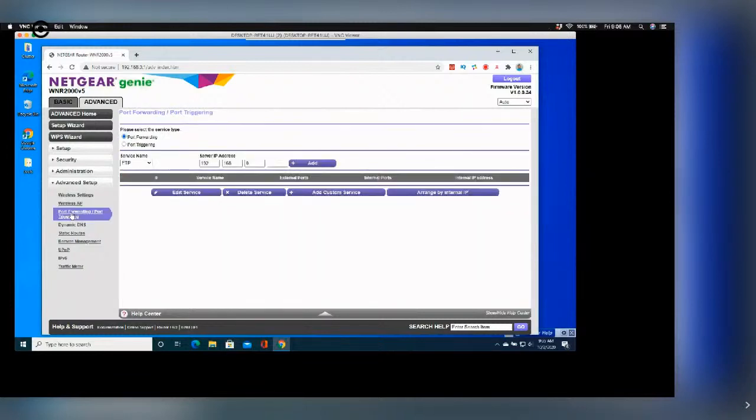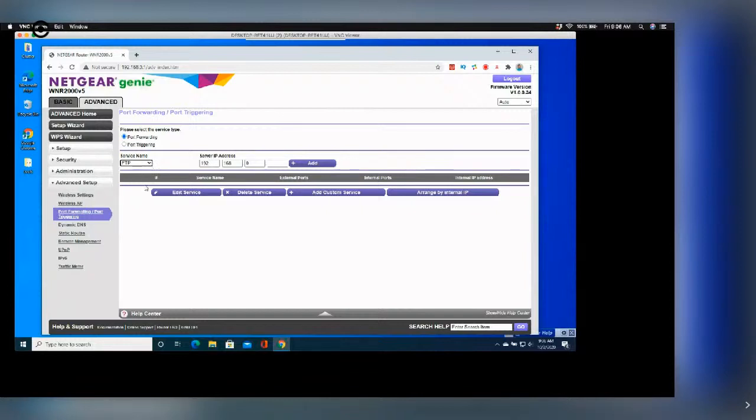What this is, remember I said that you generally don't want your devices exposed to the internet directly. However, in certain situations, you might have a particular service. So for instance, for me, I've done VNC, which is remote access to my computers. And what you're doing is you're saying whenever somebody is using, you know, see, it doesn't give you a place for a port.